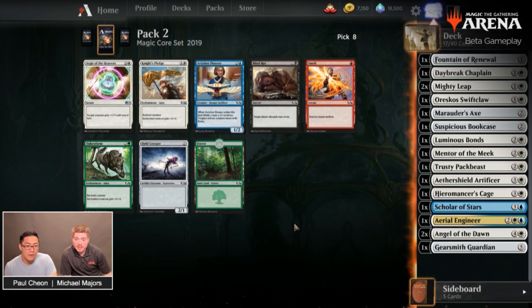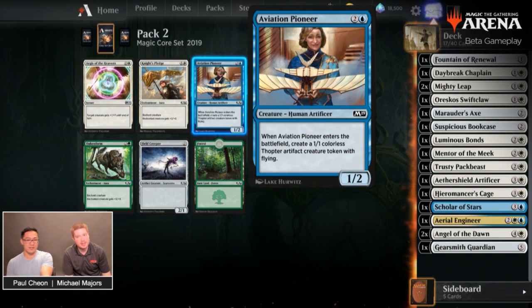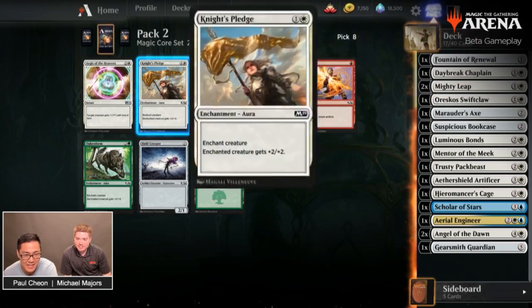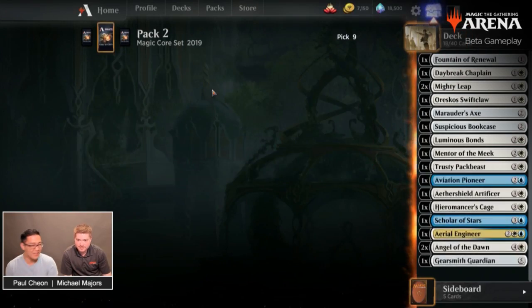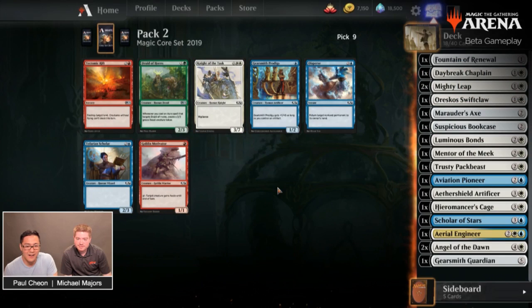Oh, Feta Creeper. That's a big game. Oh, wait, no. This is an even bigger game. There we go. Yeah. Aviation Pioneer is nice. That's what we're looking for here. Blue creature, artifact, it just does it all. All right.